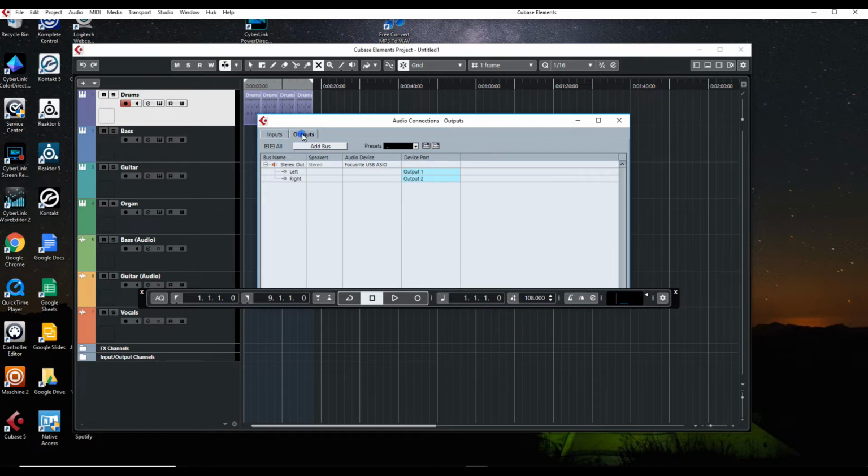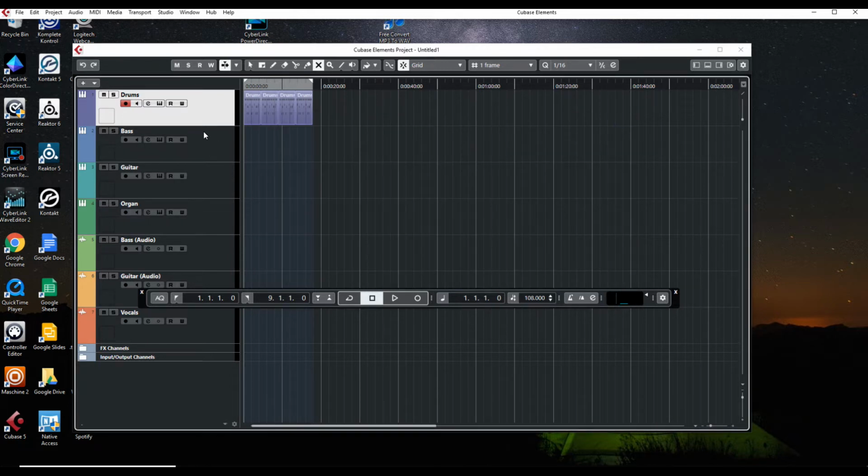So that shows this is the output. You set your output to your audio device. That's fine. Audio 1, output 2. Your input is where you set your microphone or whatever you have coming in. I usually do mono for my mics, and then I have a stereo also. All of them are going to my audio device, because my microphone is connected to my audio device, Focusrite.